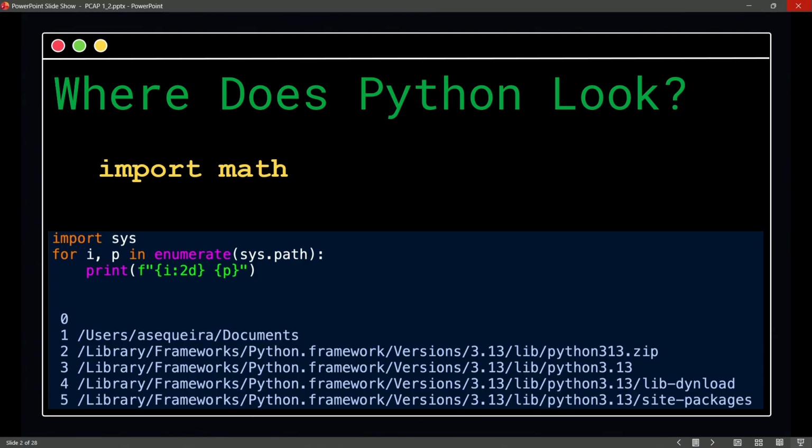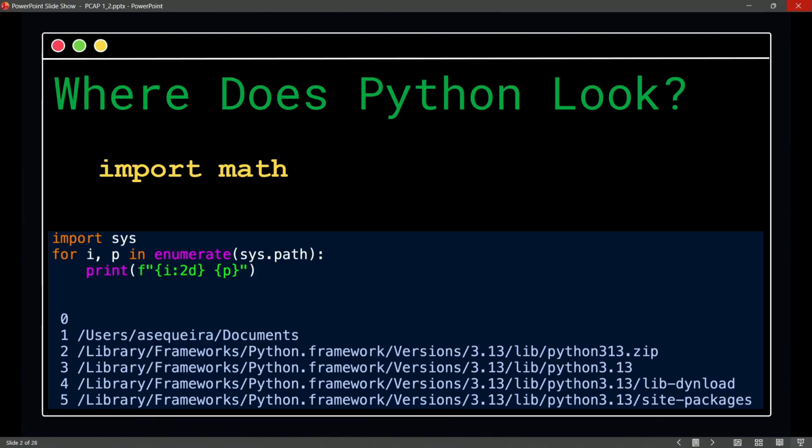So it went to my users Sequera documents folder and it looked for the math module. Did it find it there? No. So it continued to look in the various library frameworks Python locations that were installed when I installed Python. And sure enough, it's going to find the math module in one of those locations.